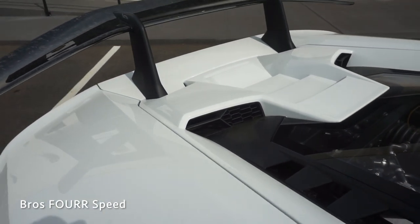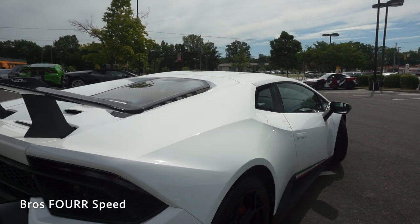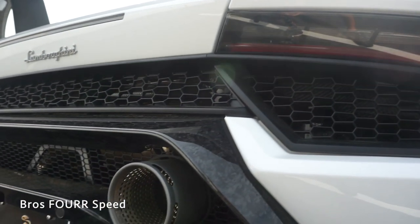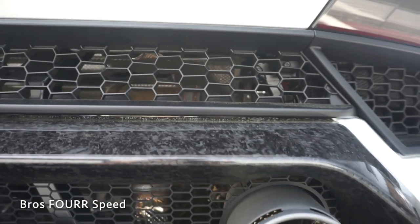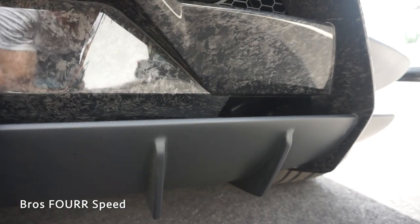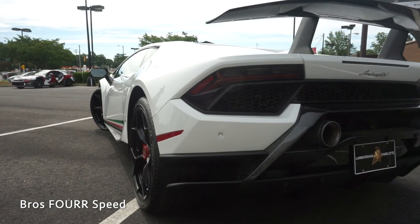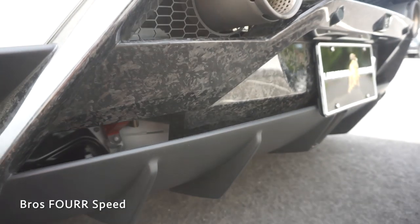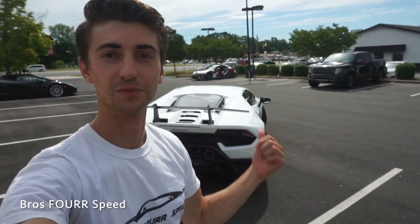Working our way to the rear, there's a sharp body line from the side vents all the way to the rear end. We get LED taillights and a ton of mesh to allow heat extraction from the engine and exhaust system. There's a center-mounted exhaust that does two important things: the pipes are much shorter than normal from the engine to the tips for maximum airflow out of the engine, and it also creates a ton of room on the rear diffuser for better rear aerodynamics. There's a massive rear diffuser with channels, four parking sensors, a rear view backup camera, and you can even see into the transaxle and tires through the rear diffuser.